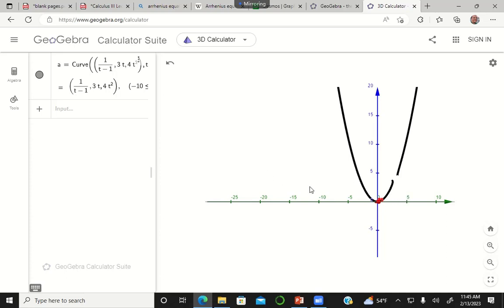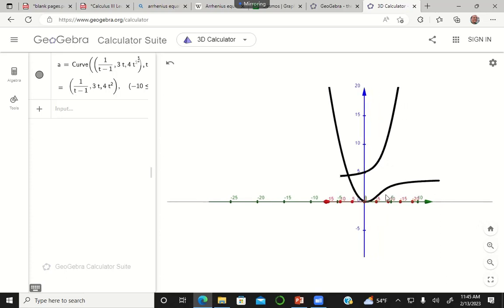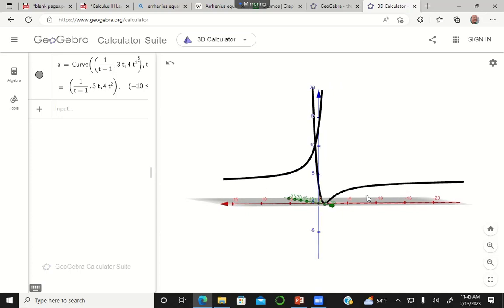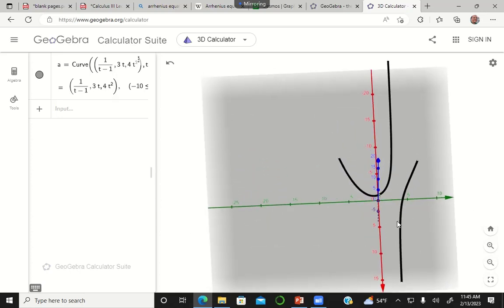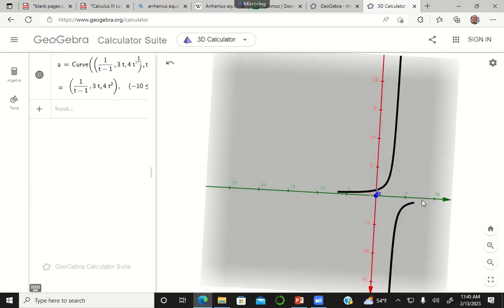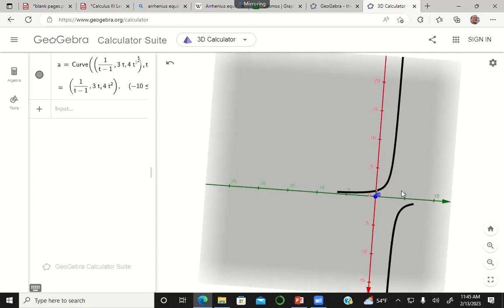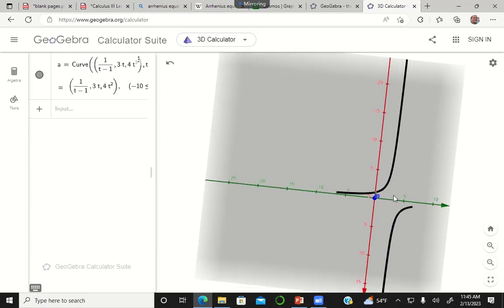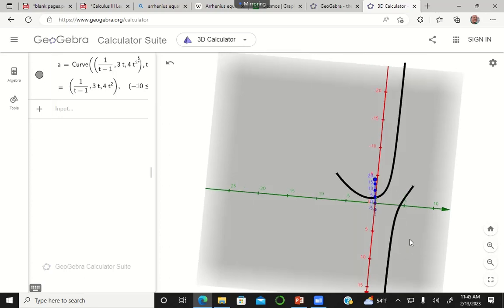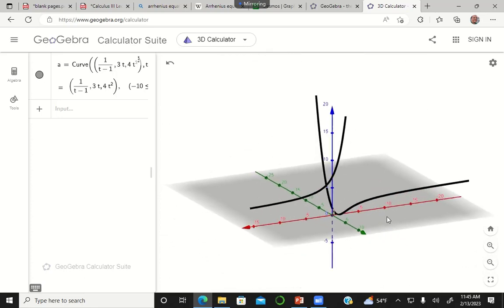And so at the point where y is equal to 3, we should have a singularity in my x. And so yeah, at the point where, okay, so now green is y, red is x, right? And so sure enough, at the point where my y value is 3, then along my red x-axis, it goes to positive infinity or negative infinity.